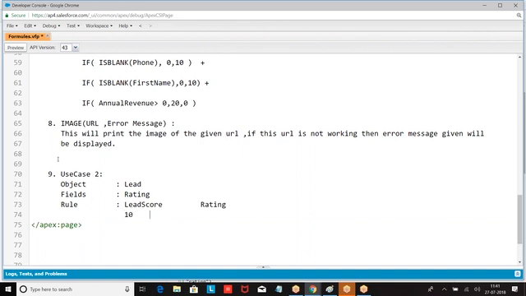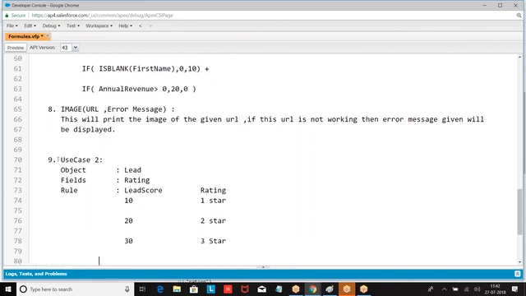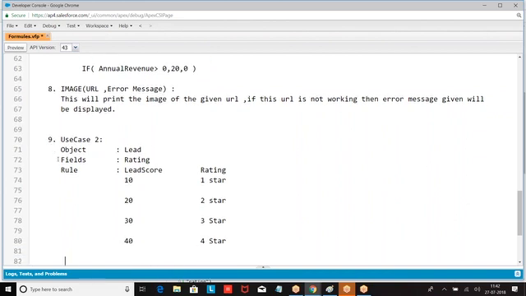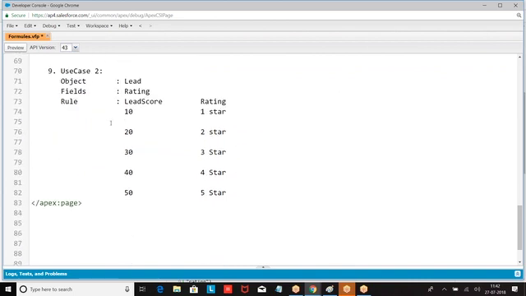If the score is 10, 1-star rating. 20, 2-star rating. 30, 3-star rating. Five-star. So we have a 1-star, 2-star, 3-star, 4-star, or 5-star rating. This is the format.